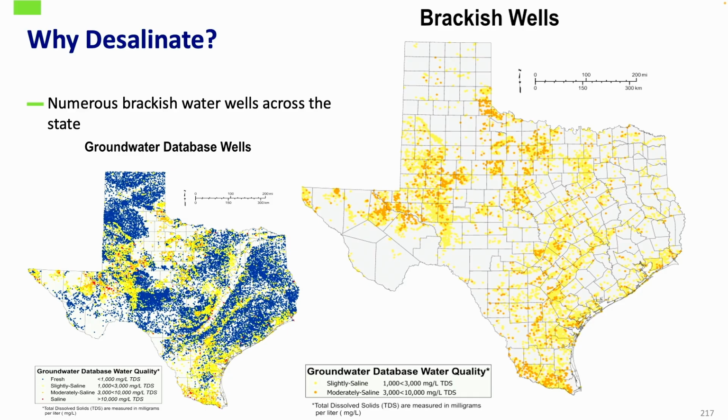And also from this slide here, you could see first of all, the wells on the left-hand side show the amount of wells across the state, with the blue being the freshwater wells, and the larger graphic on the right is showing the brackish water wells, both from water less than 3,000 TDS and then from 3,000 to 10,000 TDS. And as you can see down here in South Texas, there's quite a few wells.